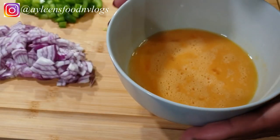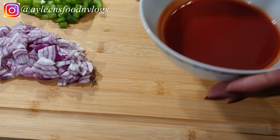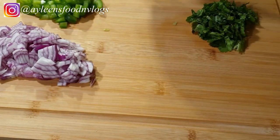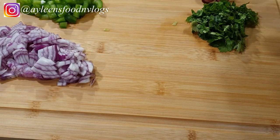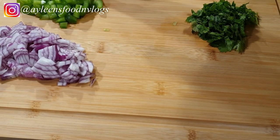The main ingredient is egg, which I've already cracked and beaten up here. I'm using pureed tomatoes — you can use whole tomatoes as well, still okay. I am using coriander as well, which adds a beautiful flavor and aroma to your eggs, along with chopped onions and green bell peppers.